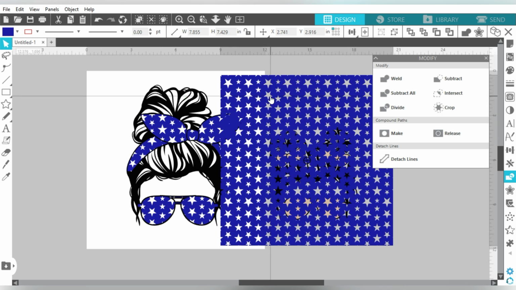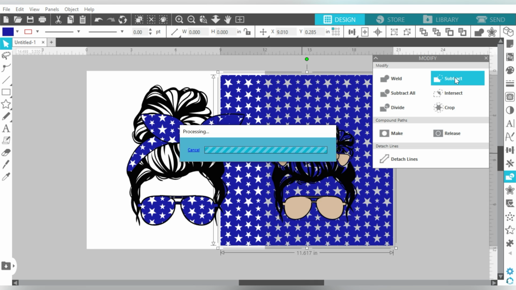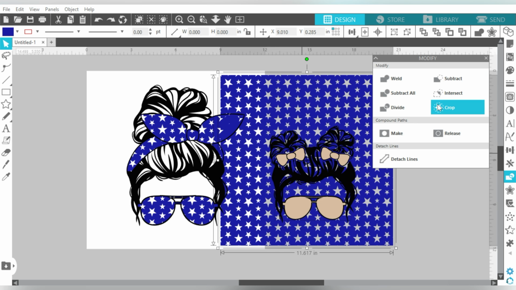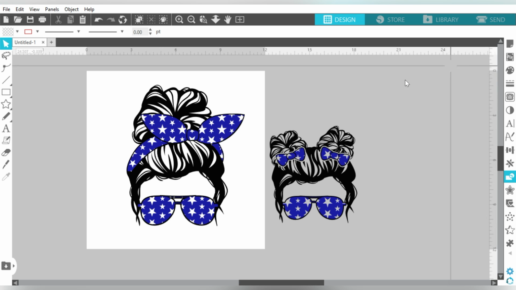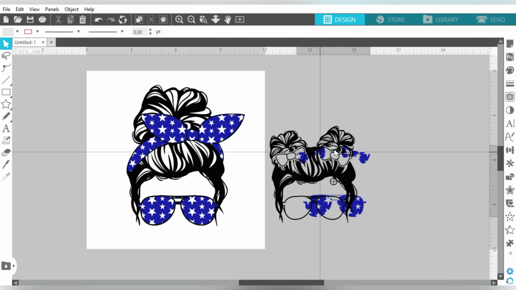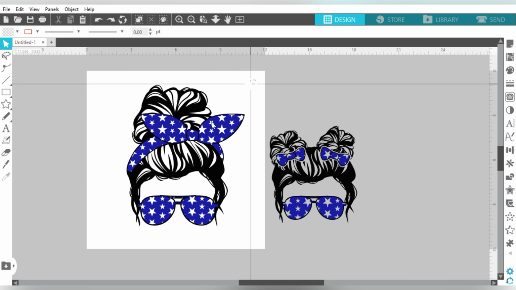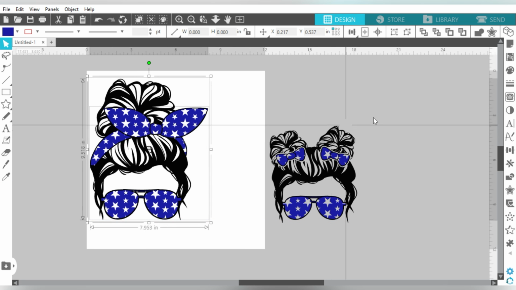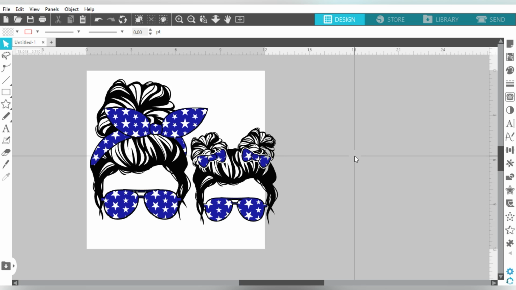Group it together. Same thing, send it to back, hold down the shift key, grab the tan and the other one, and crop. And group that together. Now, when I go to cut this, I can just separate out and cut this in the blue, and then cut the other part in the black. Now, I can still use this as a printable, okay? This isn't exclusive to cutting, but it just depends on which one you need to do.